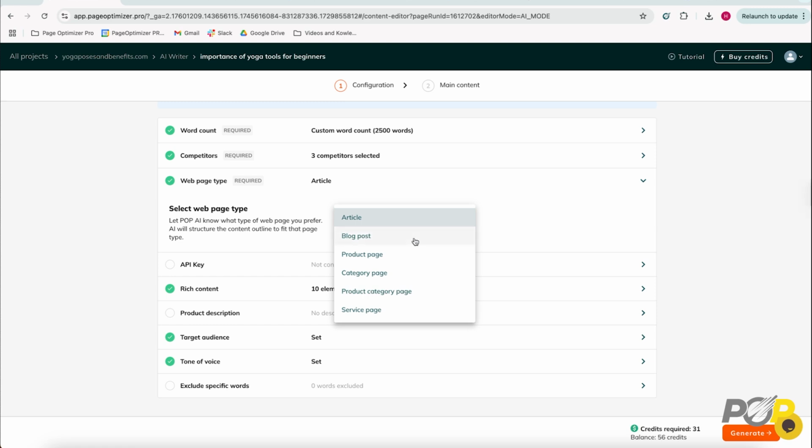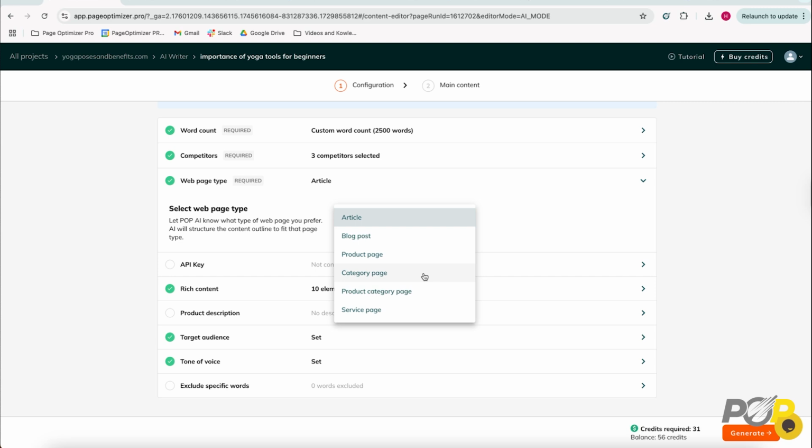A blog post is similar to articles, but is typically shorter, used for news, updates, or other short-form content. Product pages, of course, are designed for e-commerce sites with the intent of highlighting individual products. Product category pages can be used in e-commerce to group products or services into similar categories for easy navigation. These pages can be pivotal in targeting broader keywords and niche subcategories to help with organic traffic.